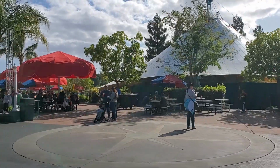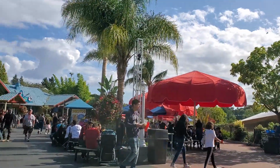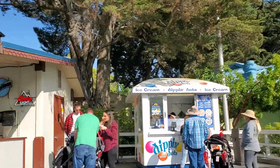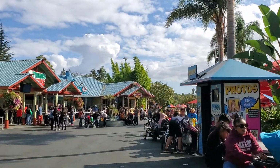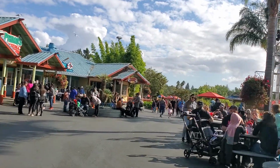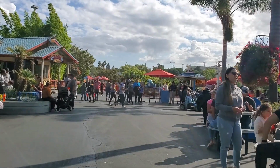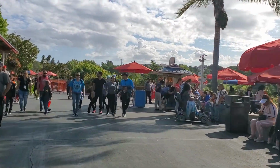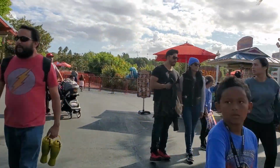Okay, we're inside the park over here by all the little restaurants that they have. You got Primo's, you got Seymour Cloth, the Oasis Club, JB's behind me. And we're walking over towards Seaside Sandwiches, which has kind of been on hiatus for a little while. Apparently they're really good sandwiches, but I've never been able to try it because it's never been open when I'm here for some reason. So I don't know if they're going to get rid of it, but I'm just kind of stalling so I can walk over to where we're going to take a look first.